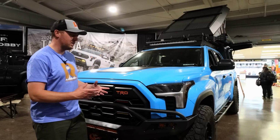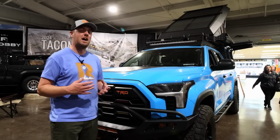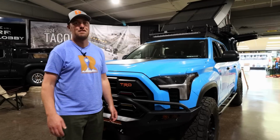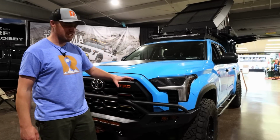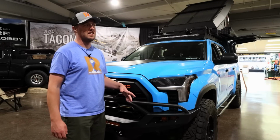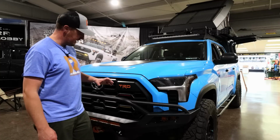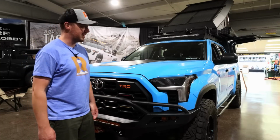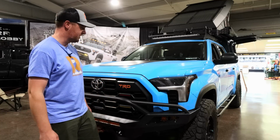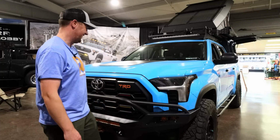With the truck, we put a lot of work into this so we can be self-reliant and do some of the mildly technical trails. And obviously this is never going to be as capable as a Gladiator, for example, but we've gone with a higher clearance bumper in the front. One of the first trails I ever did with this thing stock ended up tearing off bits of the bumper, so I put a CBI front bumper on here, added a 12,000-pound Warn winch that gives us the ability to self-recover, or usually we're recovering Jeeps out on the trail that get stuck when we come across them. I'm just throwing shade here at Bill.